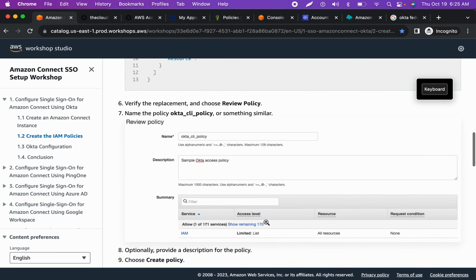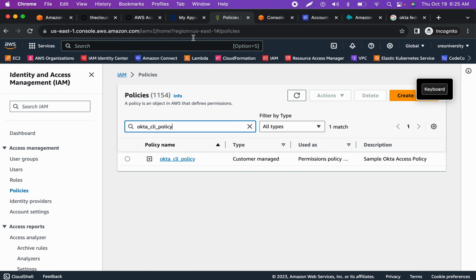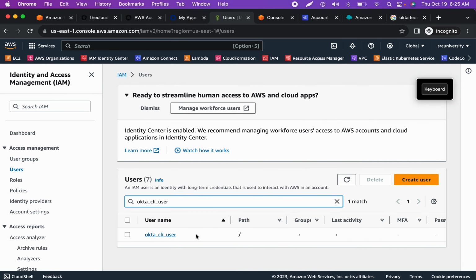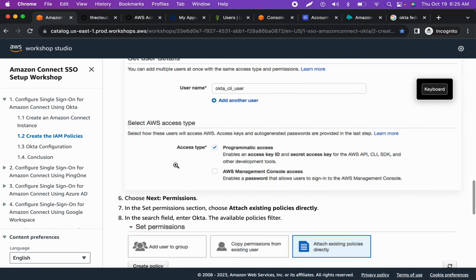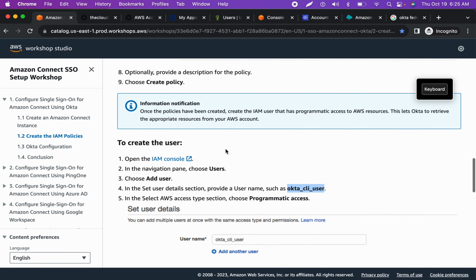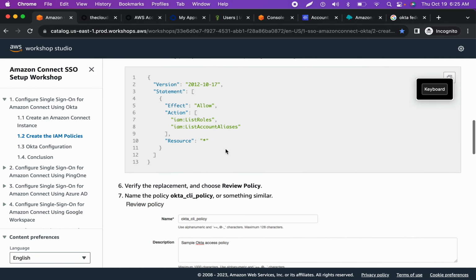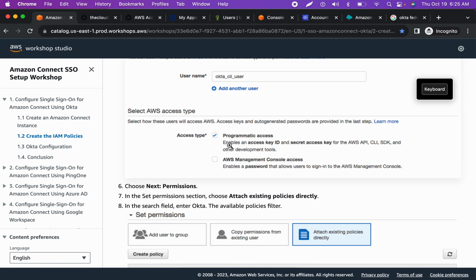All right, so let me just verify that I also have that user over here. Yep, it's right there. So we're good to go. Actually, let me delete this user. Let me make sure that it has the correct permissions. I think we're good. All right, we should be good.